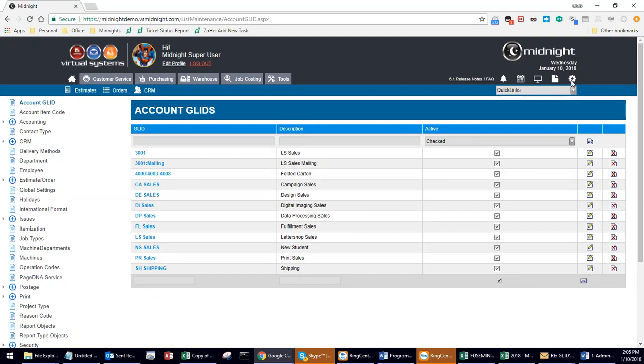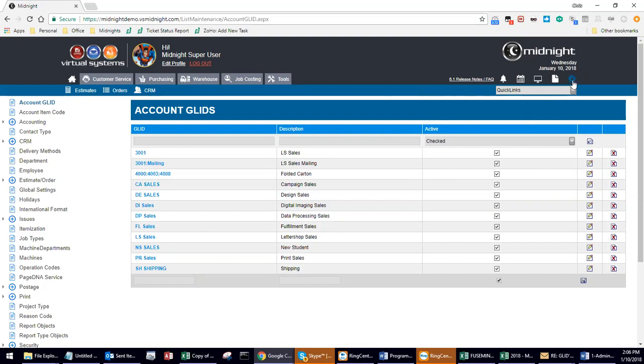As we cover the areas here in Midnight, this menu is something that only properly assigned security-driven users will be able to use. So this isn't something that everyone's going to be able to adjust data in all the time, and this also won't be something that all users may have permission to off the get-go. So if someone does have something that needs to be adjusted in one of these menus, just make sure that you or your team know who to contact internally to make sure that your information can properly be updated.